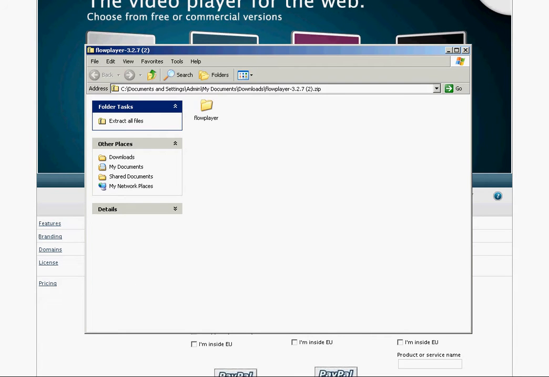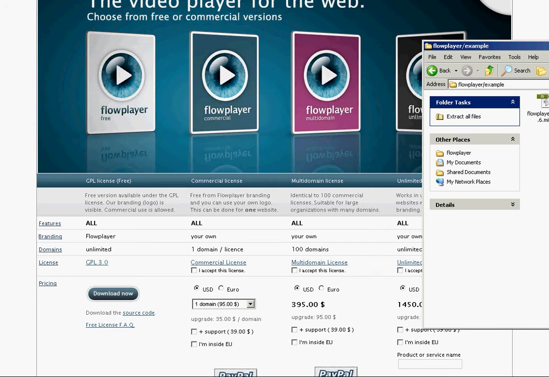I'm going to open it up, and inside here in this example folder right here, I'm going to open that up, and this is what we need right here, this flowplayer-3.2.6.min. Okay, we're going to take that, I'm going to move it over here so we can still see it.